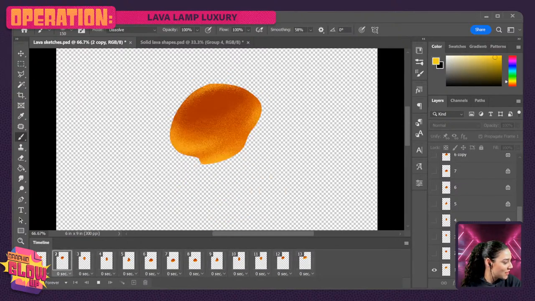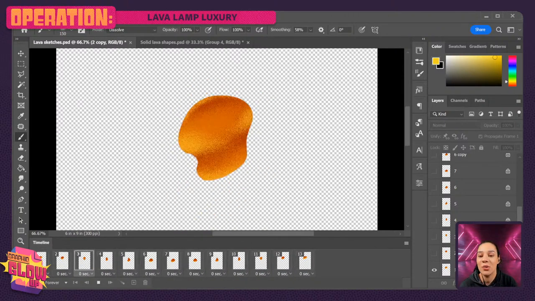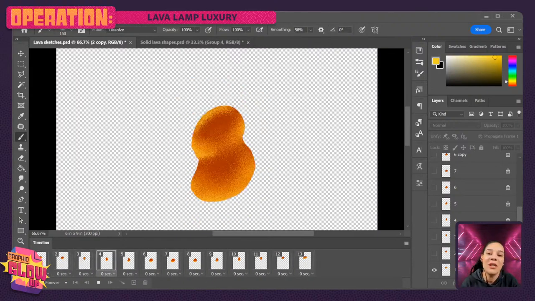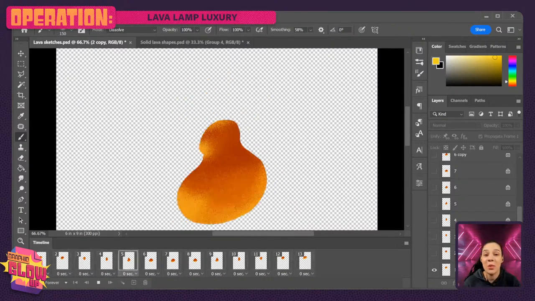How are we doing on time? I think I got about 10 minutes left. And I think we're going to design all the way to the end of the episode, actually, instead of doing the award ceremony. I've decided that at the end of each month for Graphic Glow Up, we will review all of the projects we've worked on and award points at the end of the month so that we have more time to work during the episodes.